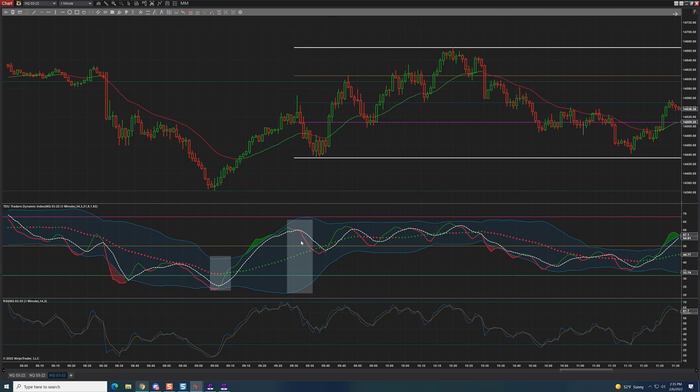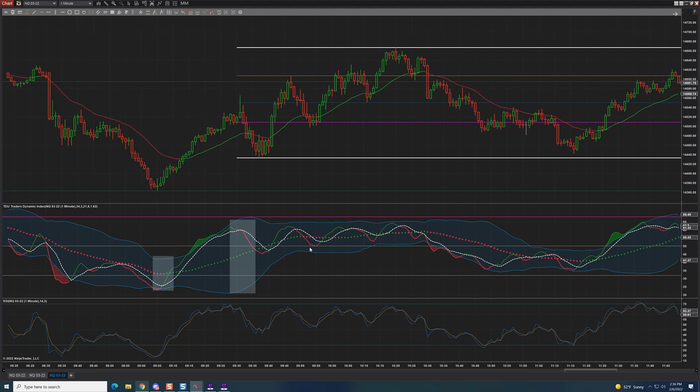Obviously, you would anticipate that at the open we're going to get a big push of volume, and you're going to see volatility. So this is not unusual. But the reason I draw your attention to this is because I want you to focus on what happens after this and how this is useful to us.